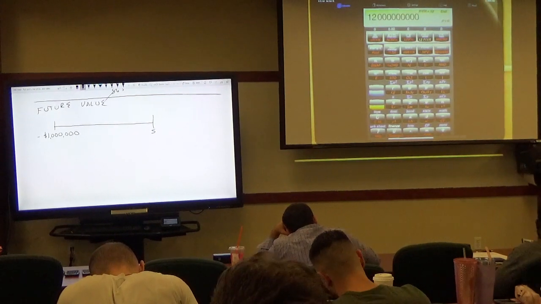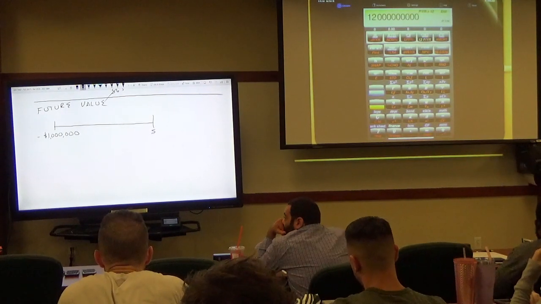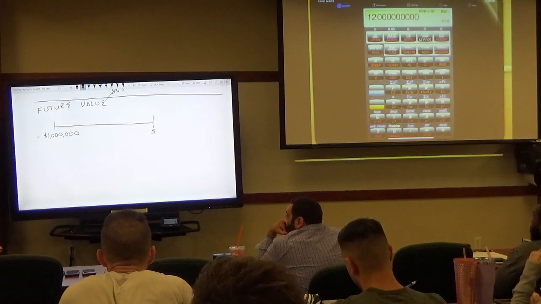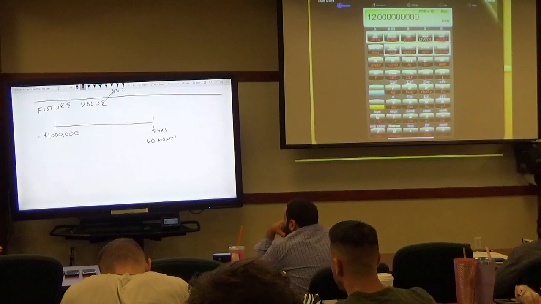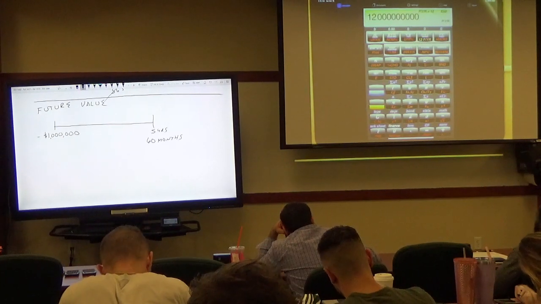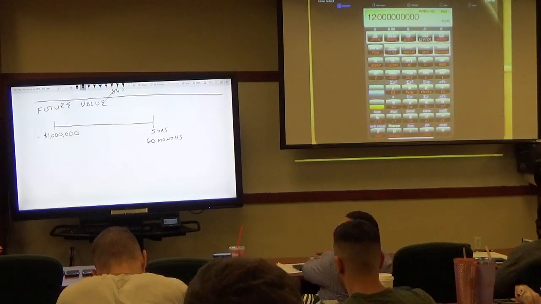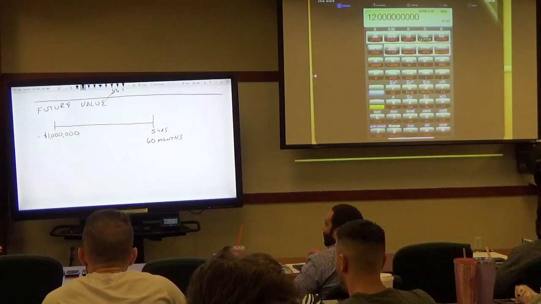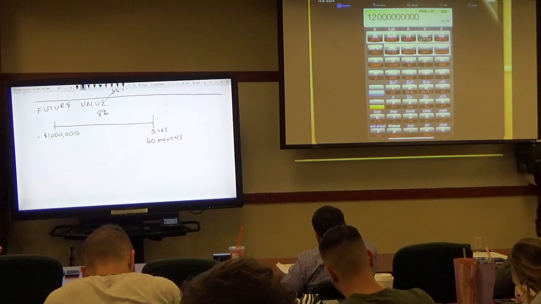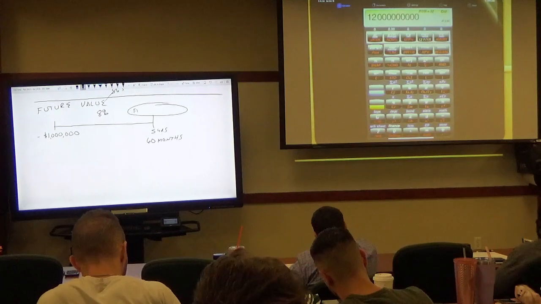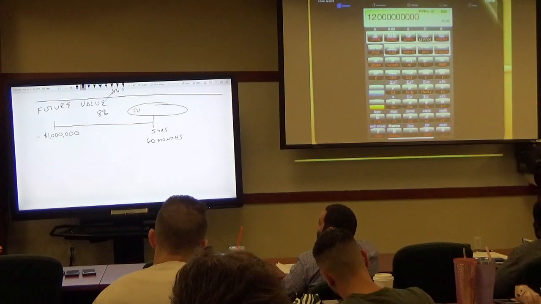Now, do we want to calculate the return based on monthly compounding or annual compounding? Okay, monthly. So that means instead of 5 years, 60 months. Now, what sort of annualized rate of return would we want to receive on this property over the time period we own it? 8%. Okay, so what we're going to be solving for is this future value 60 months from now. Does that make sense? Okay, so conceptually, this is what it looks like.